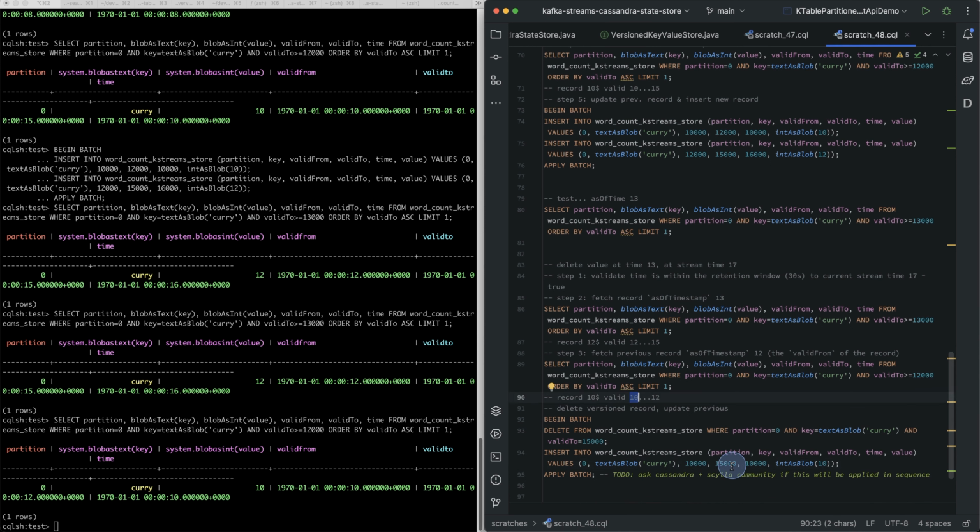So we take the new window boundary, valid from the previous and valid to the record at that time that we delete, to restore this entry.